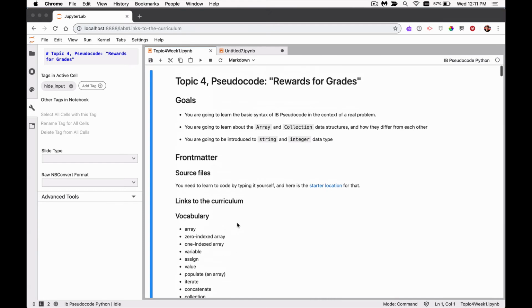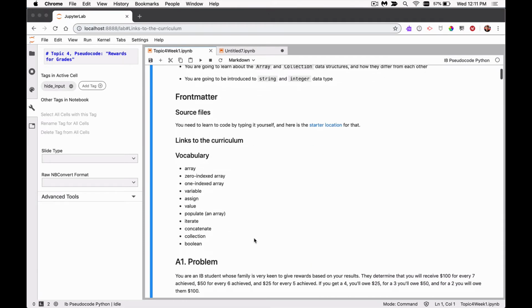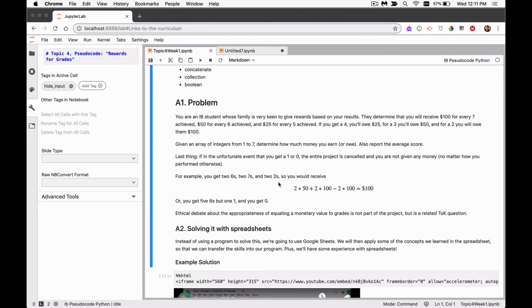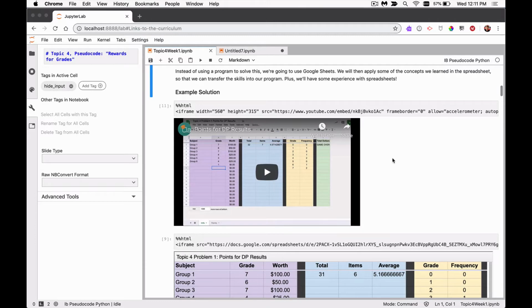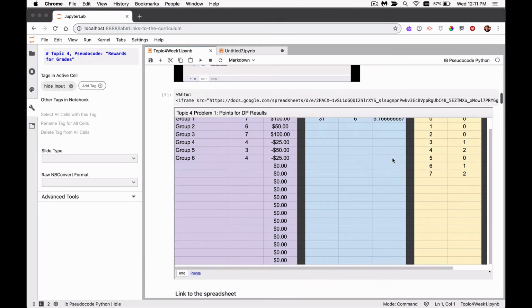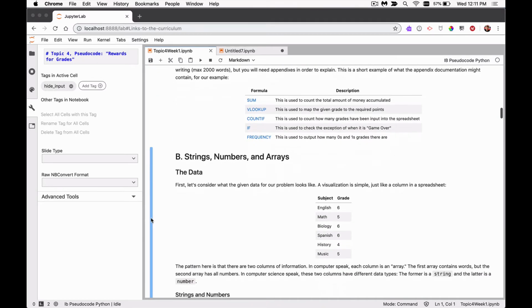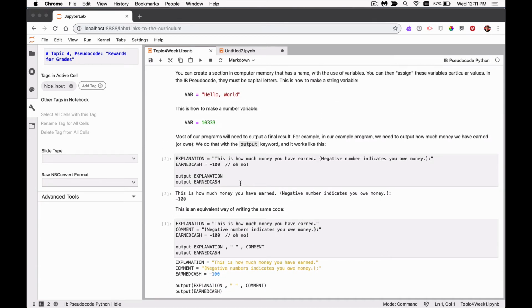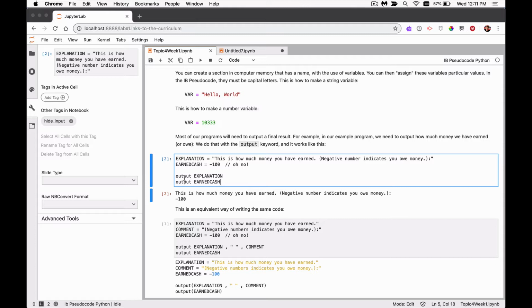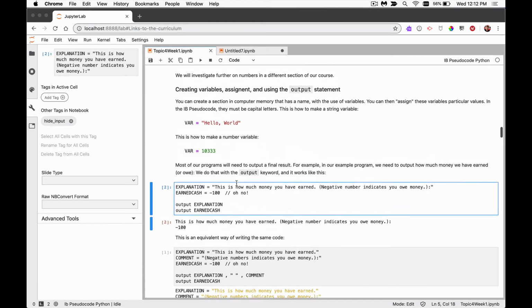This is an example of one of my topics. And as you see, we got some mathematical formulas here. We have some HTML, linked and embedded YouTube videos, and there are spreadsheets and some tables. We also got some beginner style code, and this is actually written in pseudocode. As you can see, there's output space instead of print. And the output is here. So the student can see the code written in pseudocode and the output it produces, which is really great.